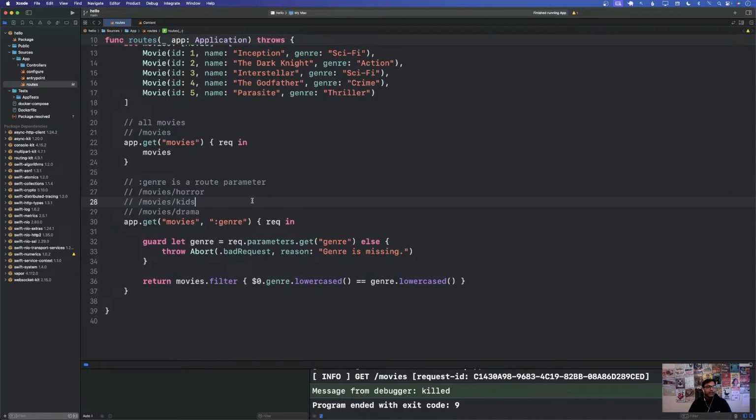Now, one of the things that I personally like about Vapor, and that's my personal opinion, is that since it's a strongly typed language, Swift, whatever DTO objects, the response object, request object that you're going to create, they are strongly typed.